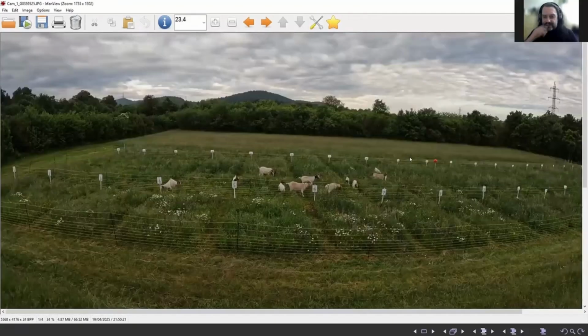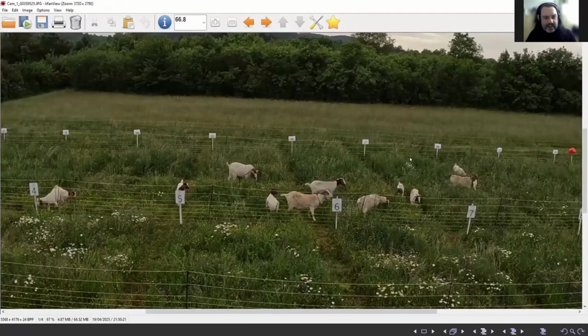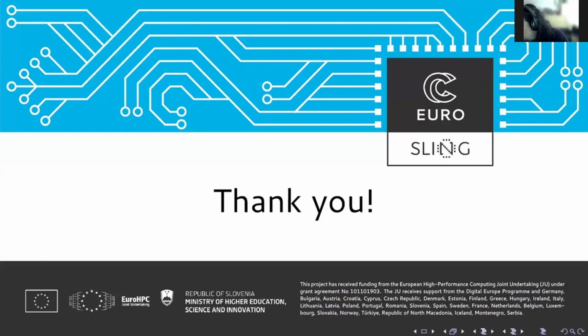I did this for other stuff, which I can show the results of. I have some results for this too. So for example, this is the case. This is what people came to me and said, okay, we want to detect these goats. You can see they could tell me they're all of the Boer variety. There is nothing else than grass, and you have this fence and these signs. Then I can show you some results for some other cases that I tried.